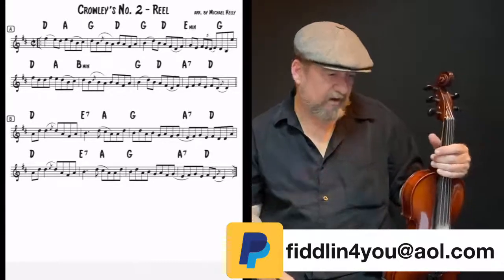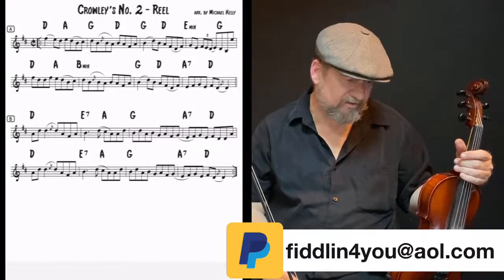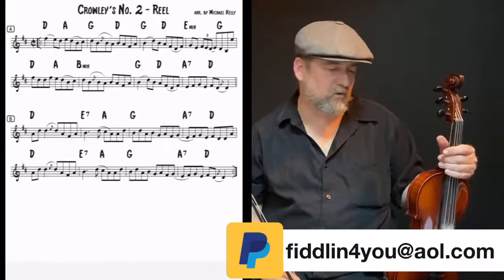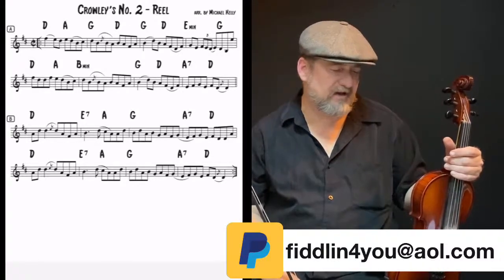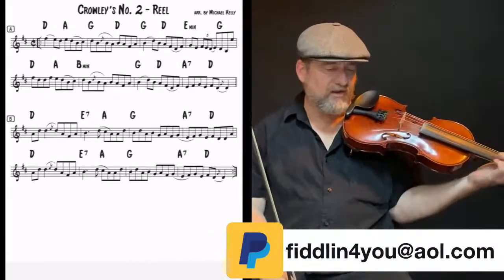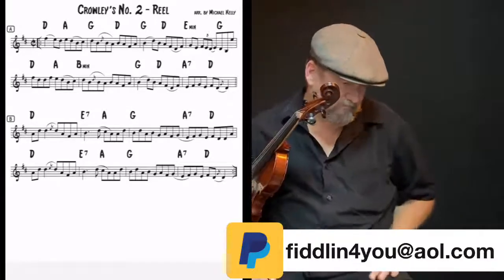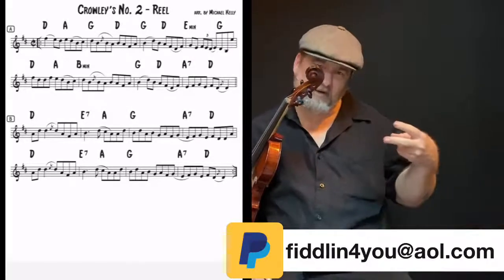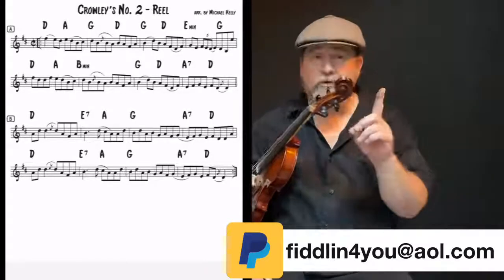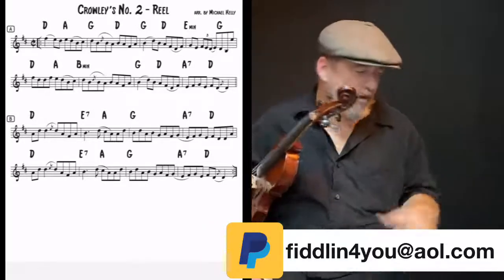Looking through here, we've got cuts and bowed triplets. I do see in the B section, we have 2 long rolls. They're in the second and fifth measure of the B section, and they're both on the first finger. In fact, if you take a gander at these 2 lines that are paired up in each section, you'll find there's a lot of similarities. And the cool thing is, once you learn it once, you don't have to relearn it for the next line. You just have to remember that you know it, okay?